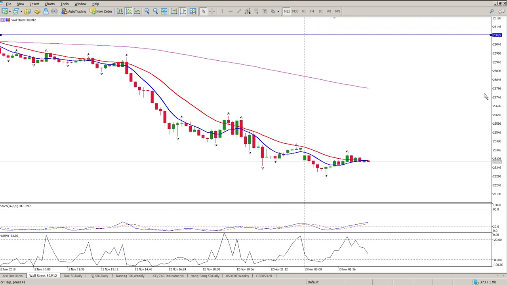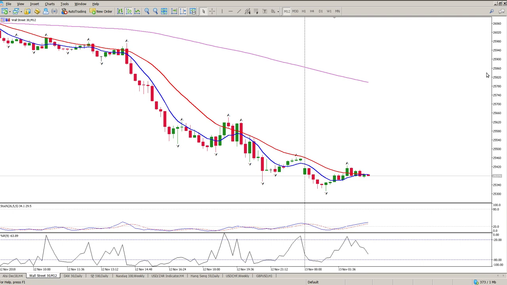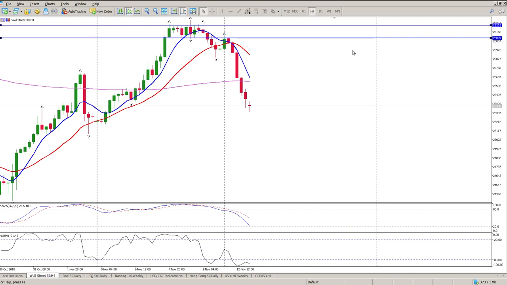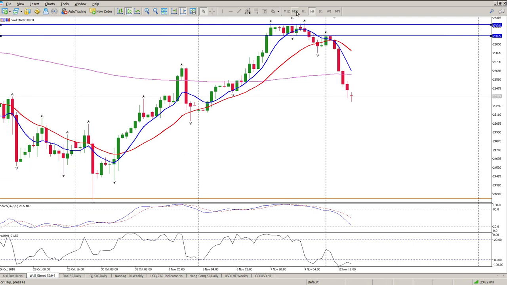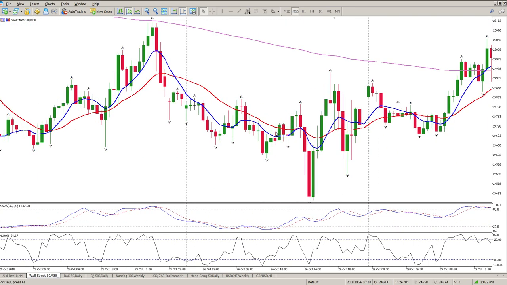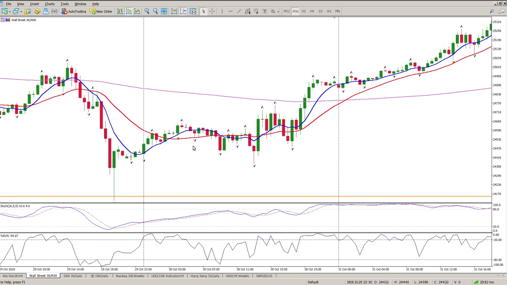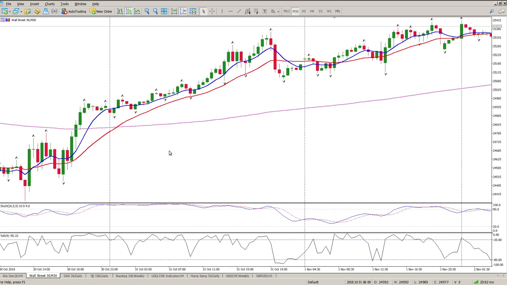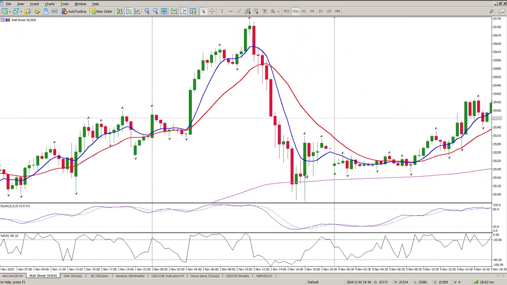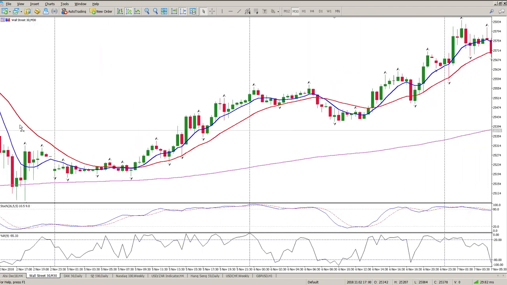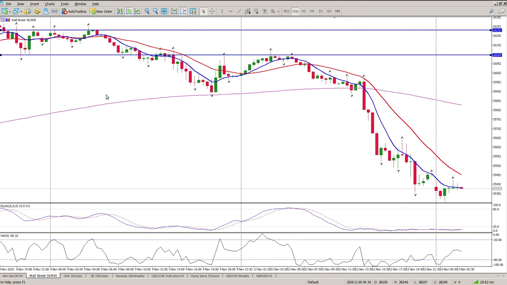We're not at a level, so there's no opportunity to get in long or short at the moment, and we need to wait for a level to be tagged. As soon as we get a level tag, then we need to watch on the half hour to see that we start building a base. Okay, and if we just come down to the half hour and see what I mean, something like an inside bar, something like a pin bar, engulfing bar, that's what you're looking for. Off a 200 moving average like this, anything that is indicating that the buyers are coming in off a level is what you're looking for, and right now we've got nothing.